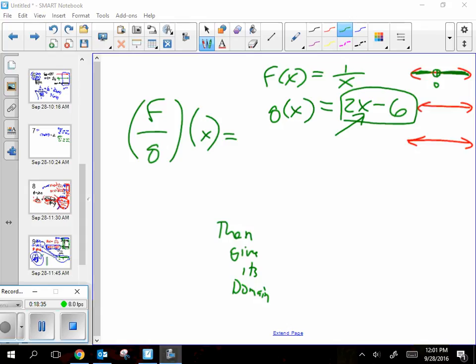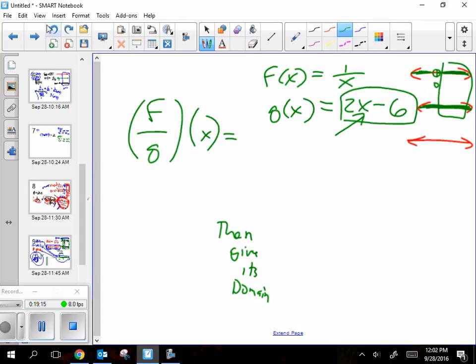What crashes is, no, actually the domain question is not what crashes it, it's what can I feed this? All real numbers, everything, good. Why can't that one crash? Because I don't care if it equals 0, it's just, can it turn into a square root of a negative? No. Can it have a 0 on the bottom of its denominator? No, and therefore you can't crash that one. All right. If I was doing add, subtract, or multiply, I would be done right now. I would be overlapping these guys just like this, but I'm not because this is a divide question.